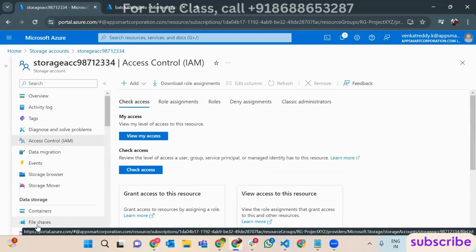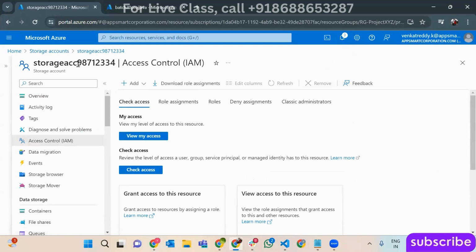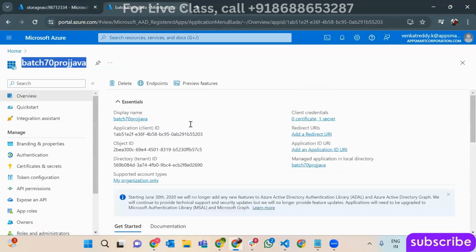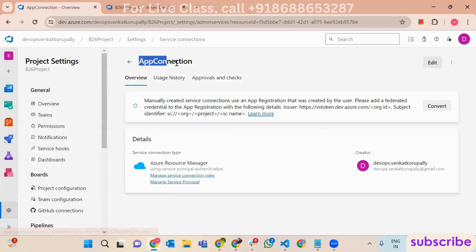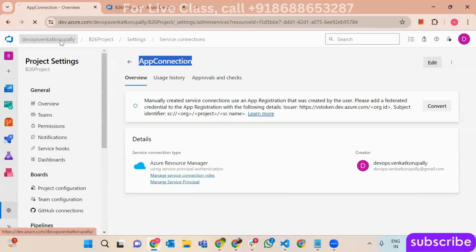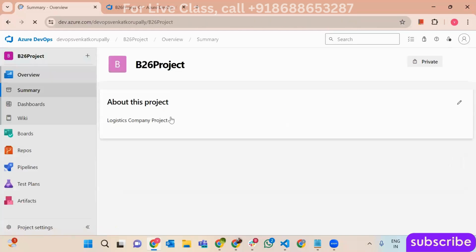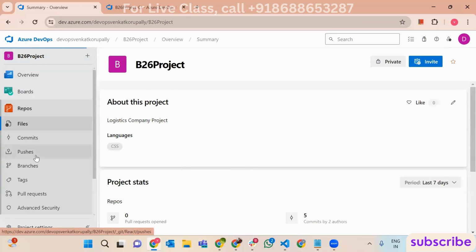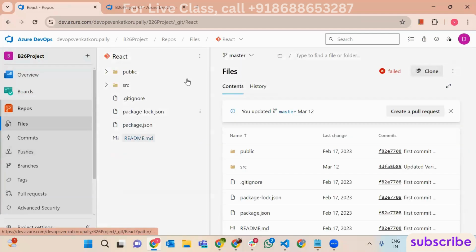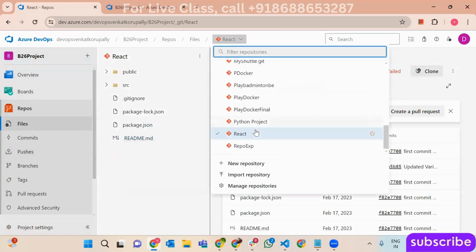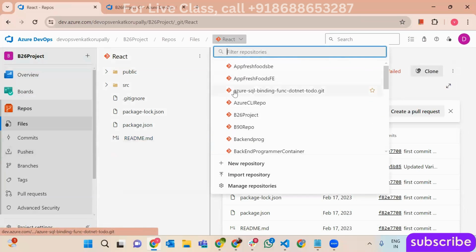But is this our current project, which you have built in DevOps? How do I know the project name? From this service connection. No, not going by this. If you just go to the repos, can we find the same one? Actually, here currently it is B26. But here, guys, what we have done is different from real time, where there will be only one. In the same project, I have created everything. Why have I created all these things in the same project? Because I don't want to create a separate service connection for each and every concept. Are you getting my point?